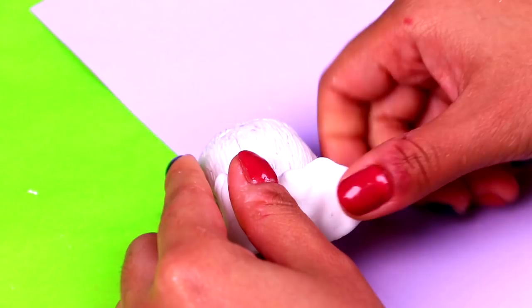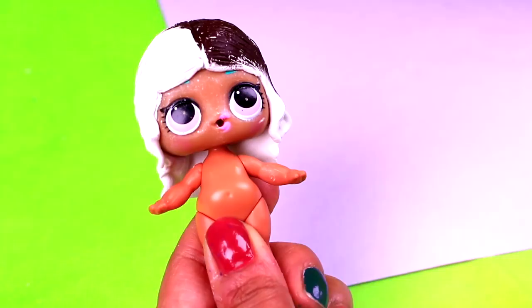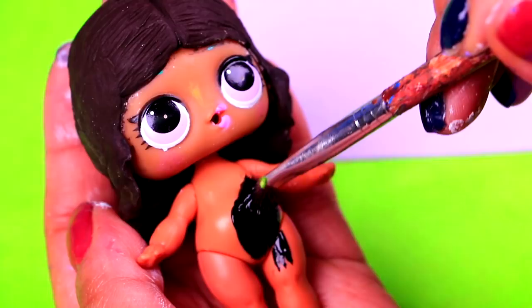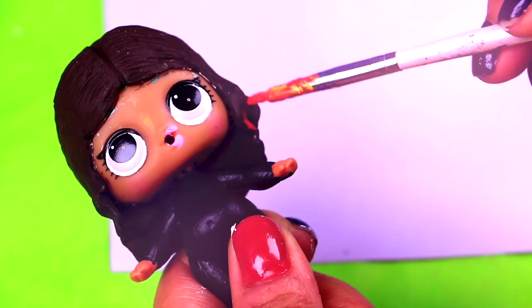It's time to paint her hair. Lady Wi-Fi is a brunette, so we're applying dark brown paint all over the hair of our LOL doll, and we'll let the hair dry before continuing with the next step. Lady Wi-Fi wears a full black bodysuit, so we're applying black paint directly on the body of our LOL doll to simulate the black tight suit. Now we're going to add an extra touch of color to the hair. We'll apply an orange color on the bottom part of the hair and we're fading it, because Lady Wi-Fi has a light shade of orange on the tips of the hair.